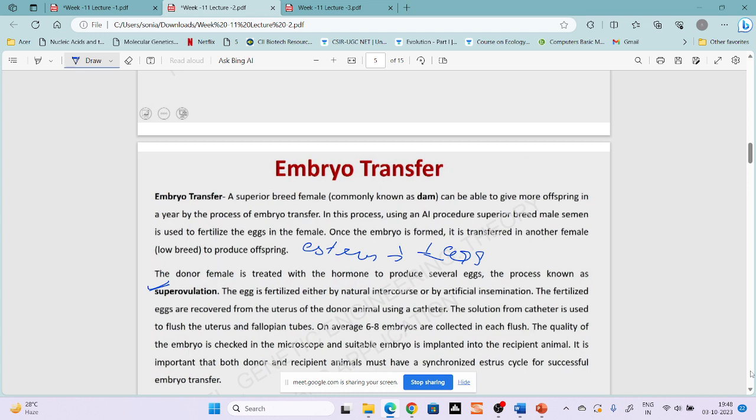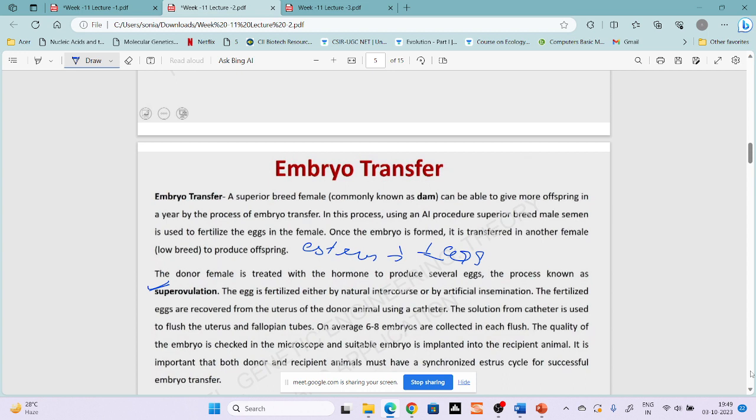But when you are doing artificial insemination, you have purchased a straw which has cost you some money. Now you are using that straw to artificially inseminate your female, and you just have one egg. So the chance of fertilization is very low. So now the female is given some hormonal treatment which leads to the ovulation of more than one egg in a single cycle. That means the female is not just ovulating one egg, it is superovulating. Because of superovulation, you have several eggs in just one cycle.